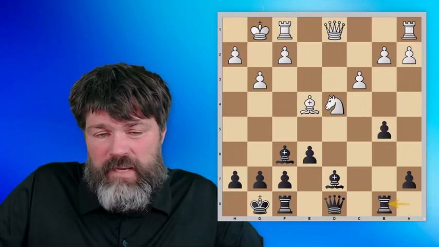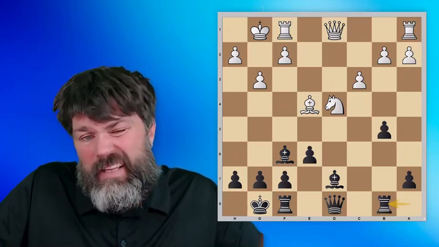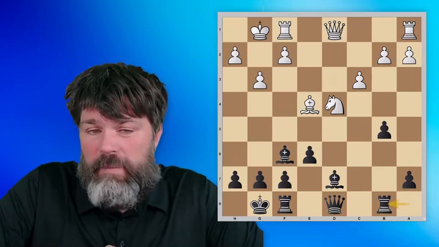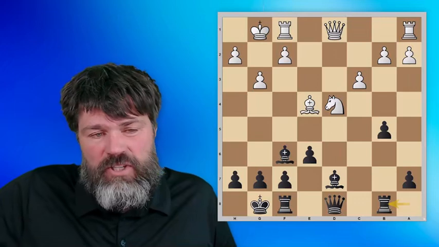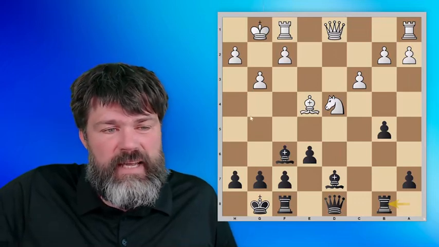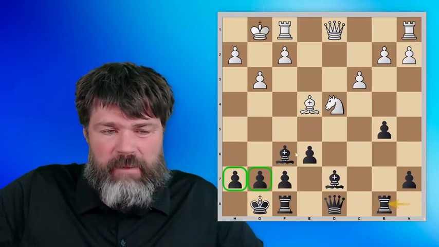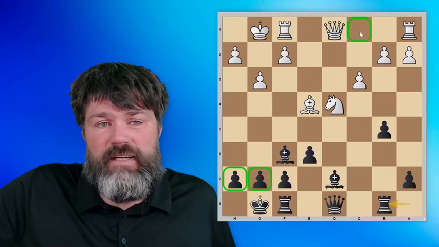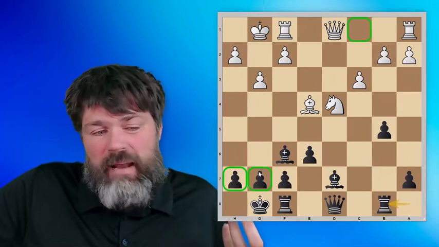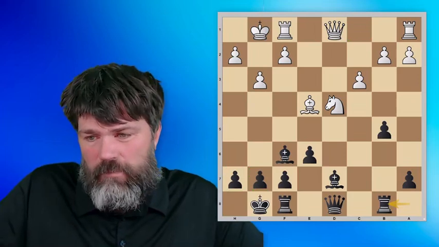I mean, at first sight, for me, it looks like black should be close to strategically winning. And that's actually quite a bit much here. But indeed, when I mentioned in the introduction that white's chances lie in attacking on the king's side, well, that's not going to happen here. He has too few pieces for that. There is no dark-colored bishop on c1, and black is just way too solid. So white has to think in defensive terms.